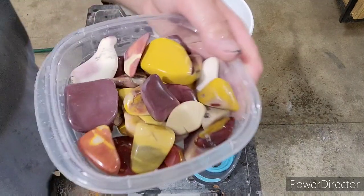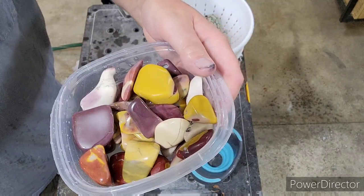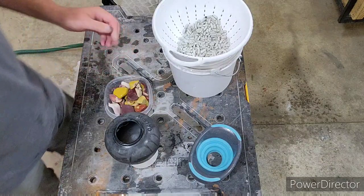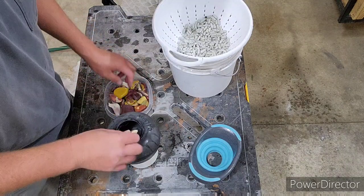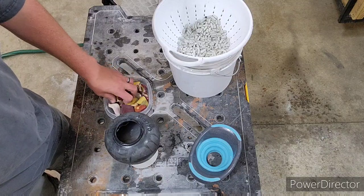So it's all red and white and yellow, and it's got some different color patterns in there, and it looks pretty nice. So I think it should turn out pretty good. So we're going to get this started, and we're going to roll this through all the stages in the Lotto tumbler and see how it turns out when it's all polished up. So I've got water in the barrel already, and we're going to get our rocks loaded in there.